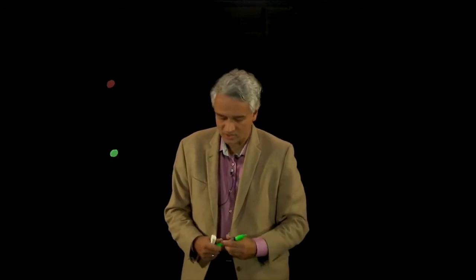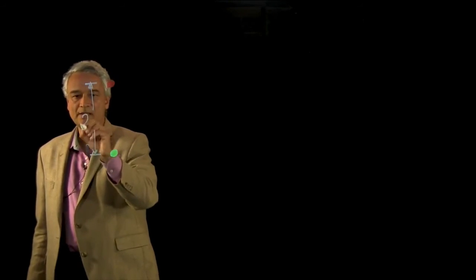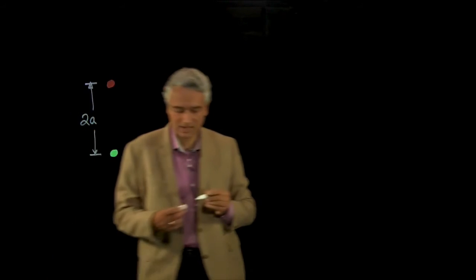Okay, so last time we began to learn about the physics of dipoles. Let me remind you what a dipole is. A dipole is 2 charges: a negative charge that I'll put right here, and a positive charge that I'll put right here. And by convention, we are going to refer to the separation between the two charges as 2a. So this distance here from one charge to the other, we will call 2a, a being some quantity with the units of length.